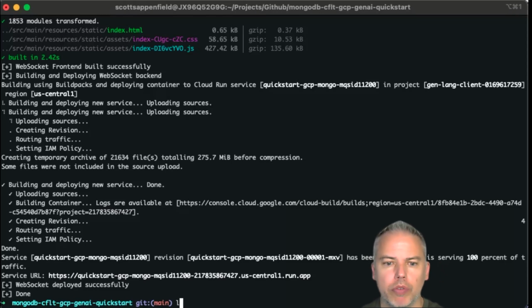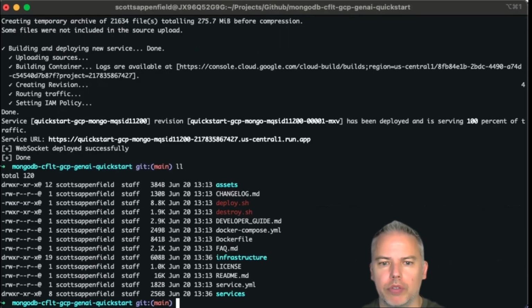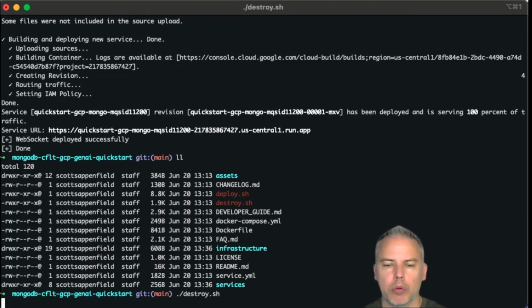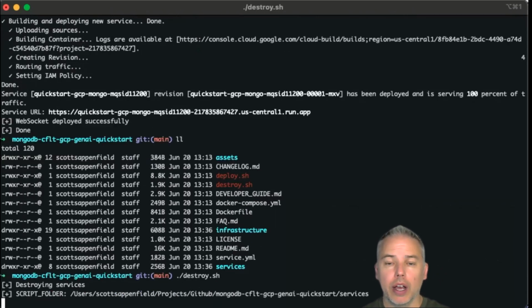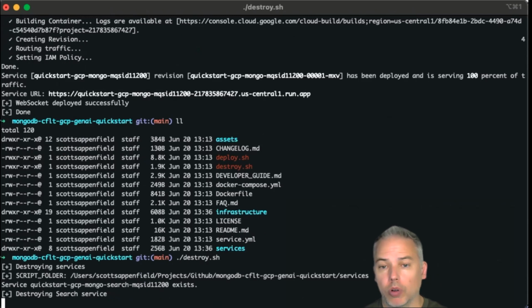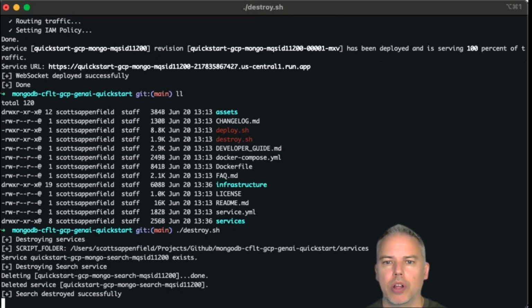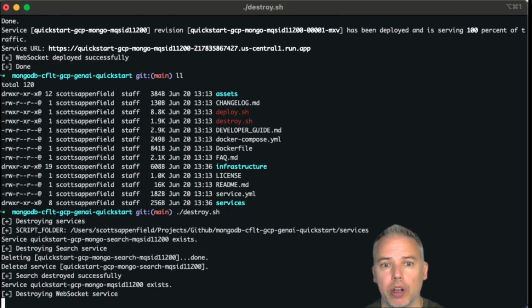So let's take a look at what files we have here. And sure enough, we have destroy.sh, which again in the README tells me to run that. So let's go ahead and remove our application. Now, this will tear all the services down. So you should feel comfortable that you will be all cleaned up and back to your baseline before you could even run this GitHub. So this will take a little bit, so we'll let this run.